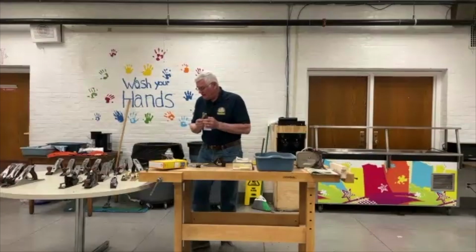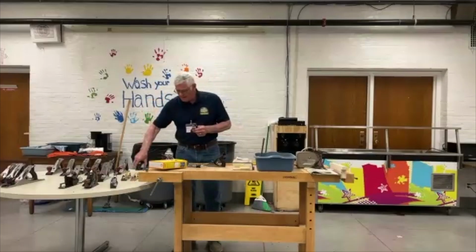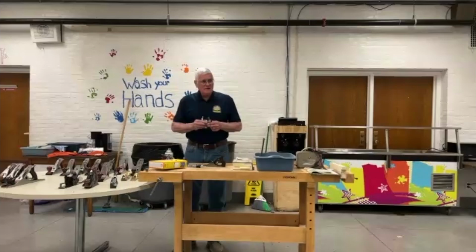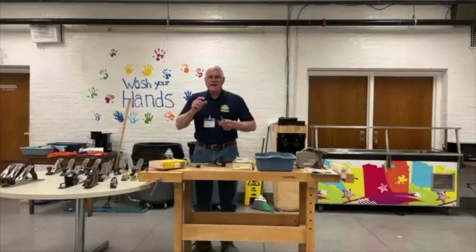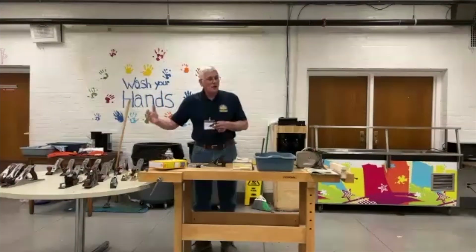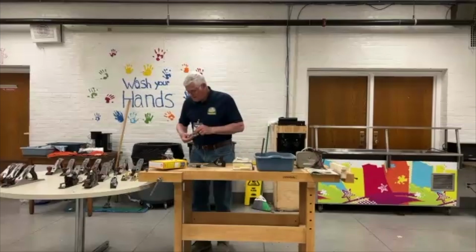And what they don't tell you though is the body of the hand plane, if it has Bailey on it, Bailey was a separate company from Stanley. Stanley bought Bailey. Bailey was a foundry that poured the base and made hand planes. Stanley was a rule, I think it's called rule and level or something like that when they first started. Hand planes was just one of the many things, but they weren't very good at hand planes. They bought Bailey and they took all the people that worked for Bailey and brought them into Stanley. And then they started making hand planes.